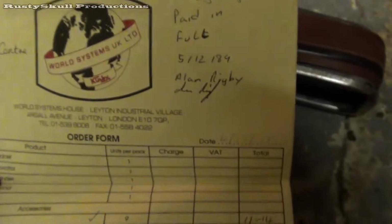So what's in here then? Blimey, what's this then? Oh, this might be the receipt. Right, let's check to make sure there's no names or addresses on this receipt. Blimey, what's this all about then? Gonna be paid. No. Right, that should be okay then.